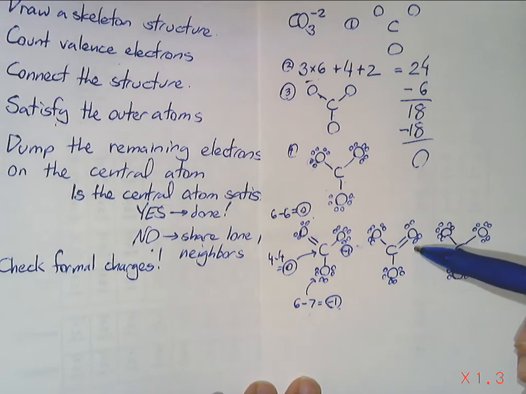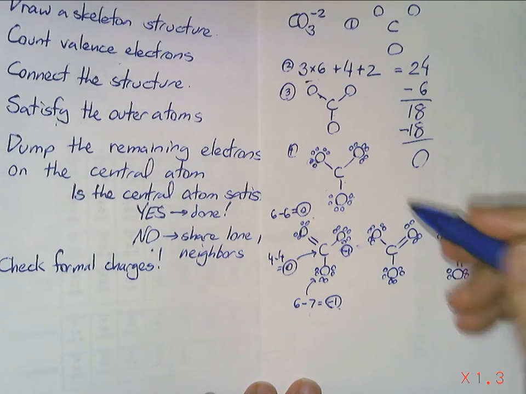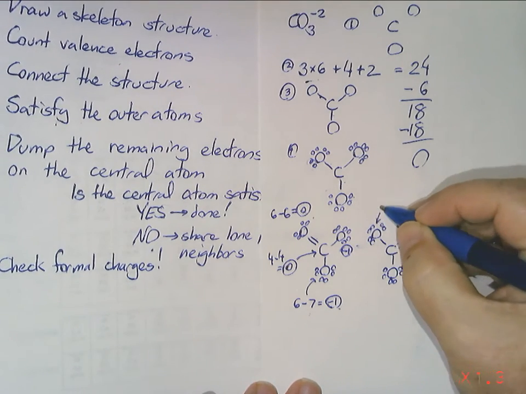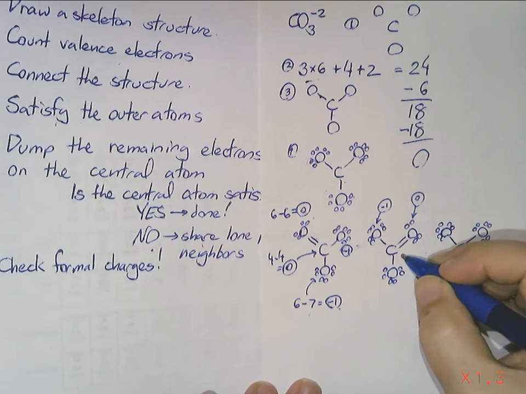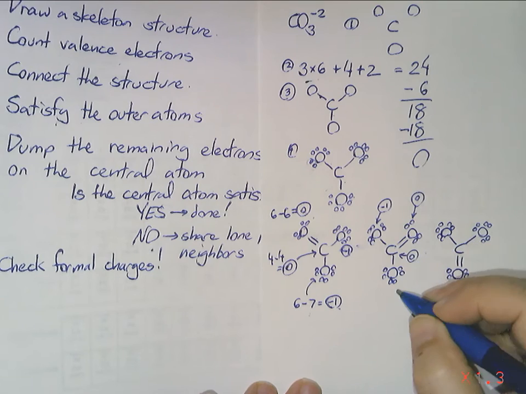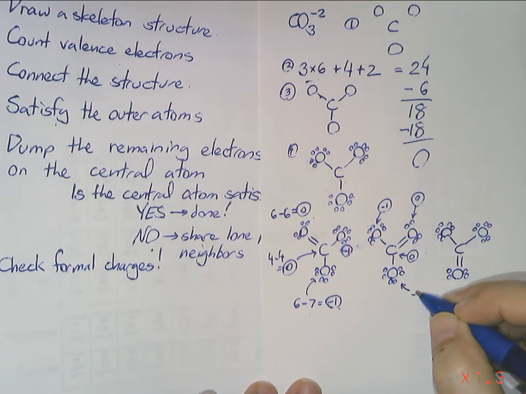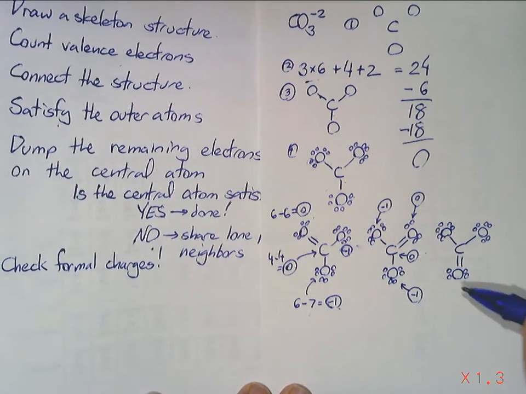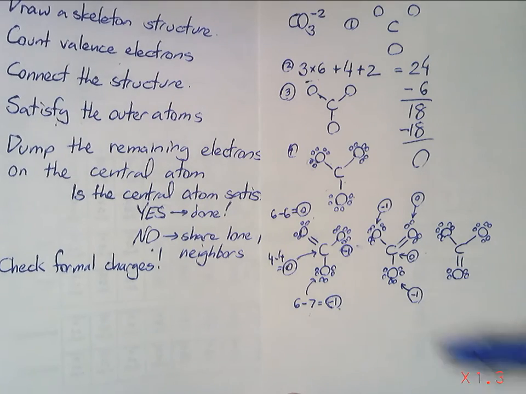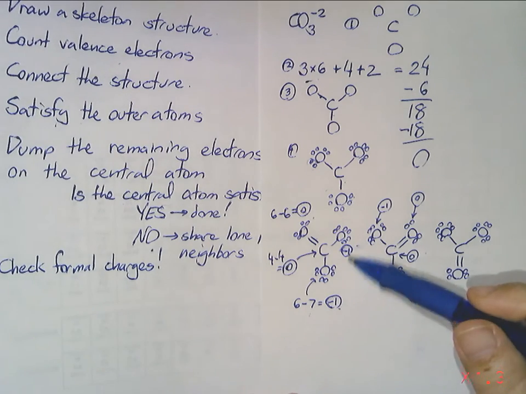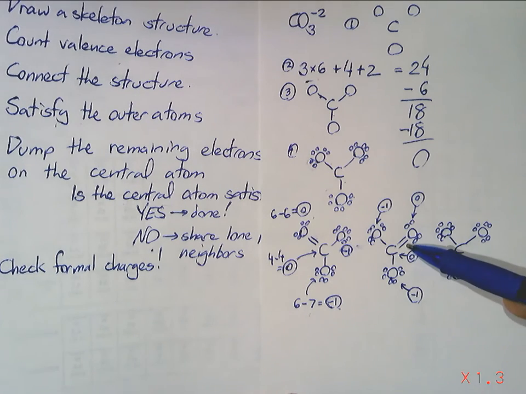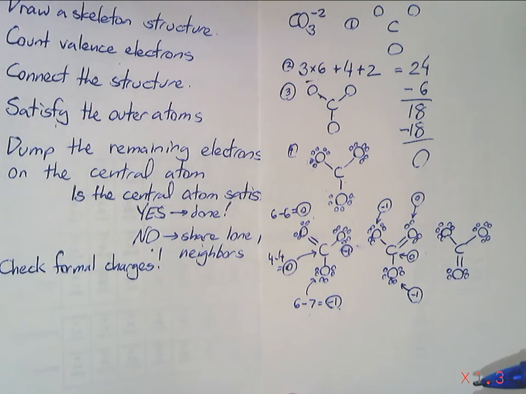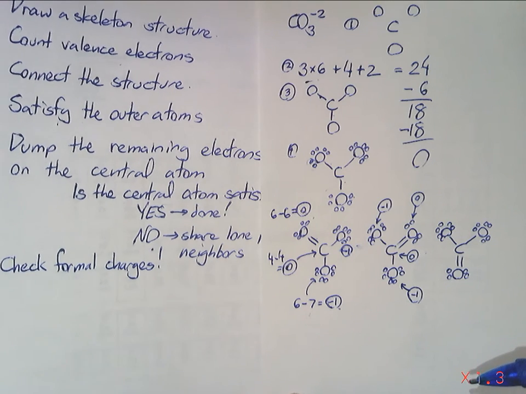Now if I go and assign the formal charges to these, I see something kind of funny happen. Let me just do it real quick. Now look at this one. It's got the same set of formal charges that this one has, 2 -1s and 2 zeros. I can't really say that this one's better than this one. They both have pretty much the same formal charges. They're just moved around a little bit.